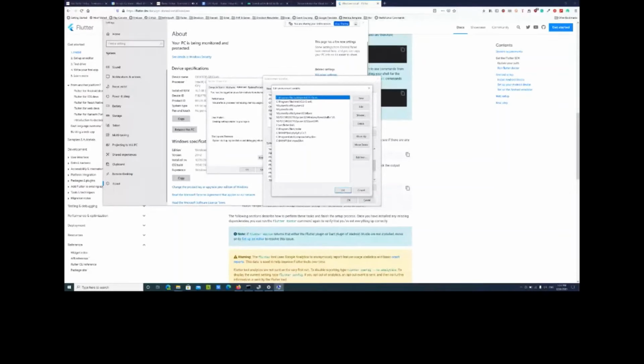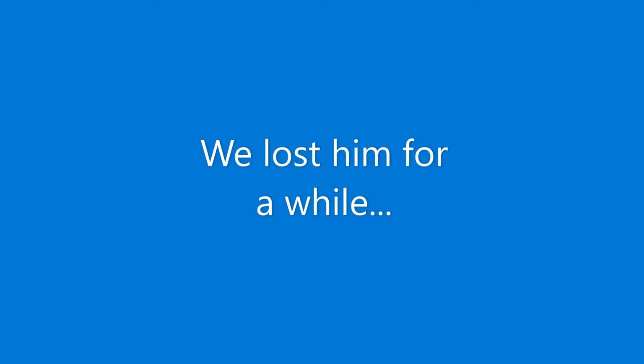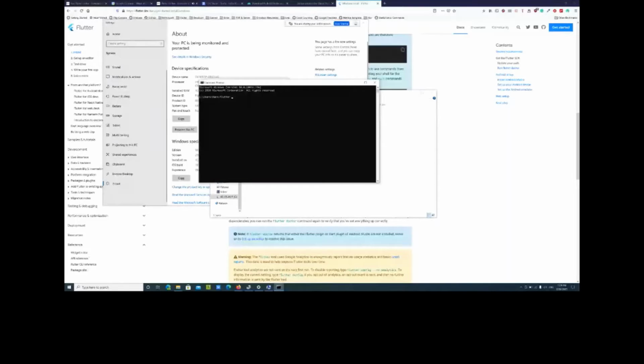Here we now need to copy our Flutter path. I'll remove what I already had, basically the bin directory, and run Flutter Doctor. If I run Flutter Doctor and it doesn't run, or it tells me Flutter is an unknown command, you need to make sure that you have set it up correctly.